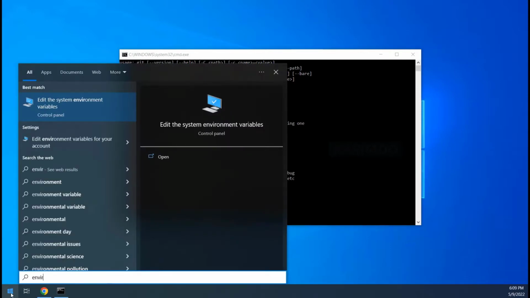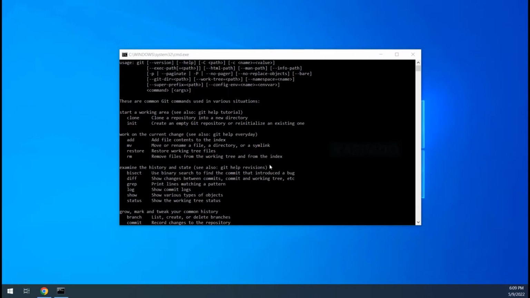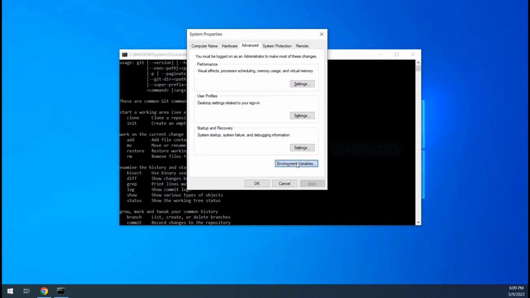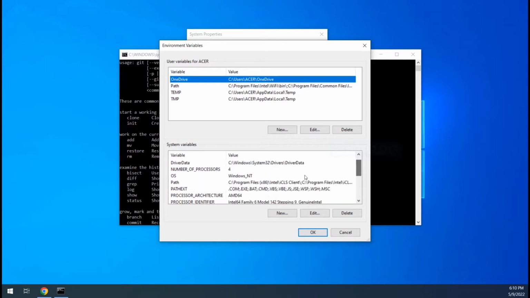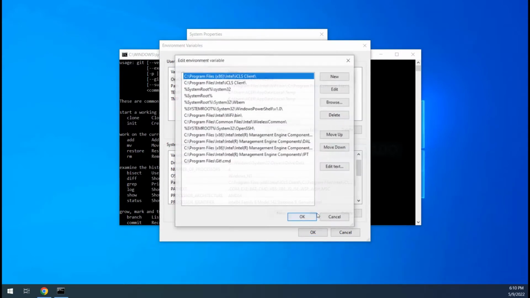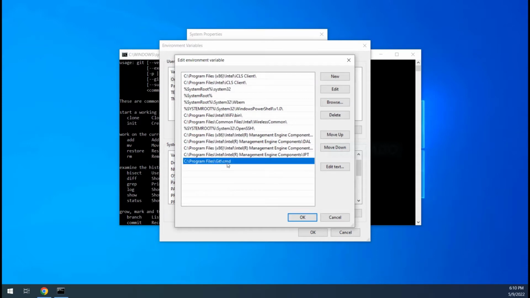Search for environment variables, click on Edit System Environment Variables. And if you go to path, here you would see the path to the Git library.